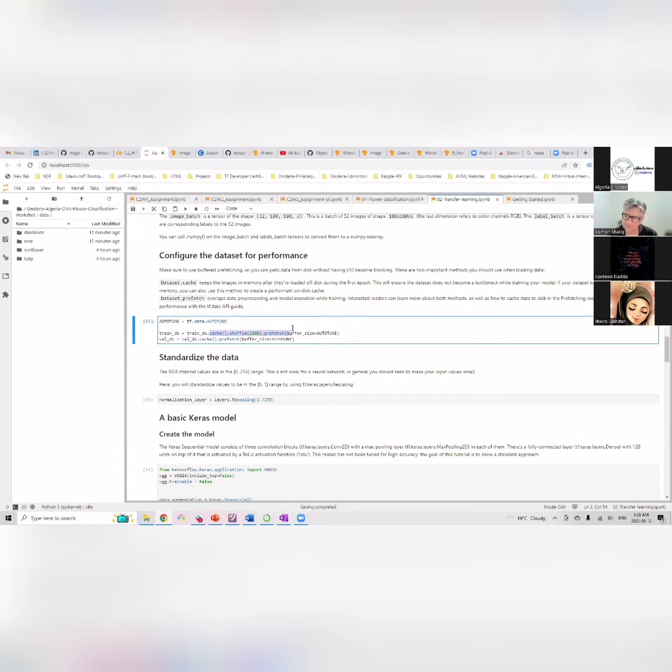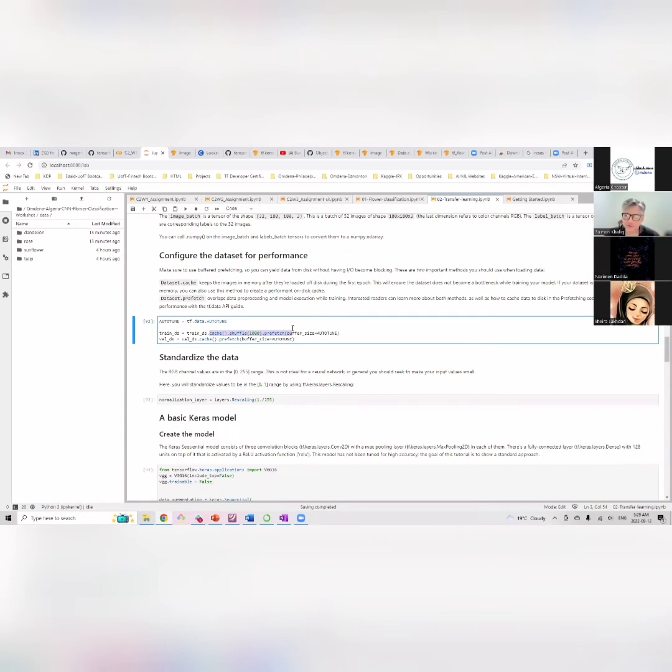While your processor is doing that, I can pull out another batch and pre-process it in the background, so that once my model has optimized the training for the first batch, as soon as it is done, I can pull out the next batch, which is already ready for processing. So this prefetching and caching part is basically where I'm keeping my pipeline active.